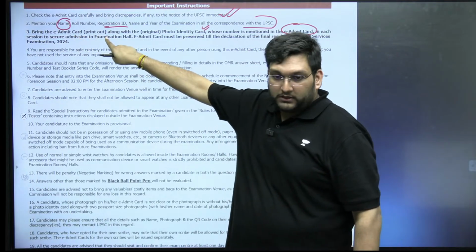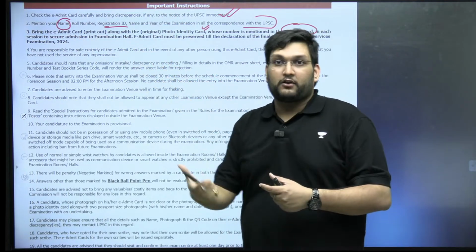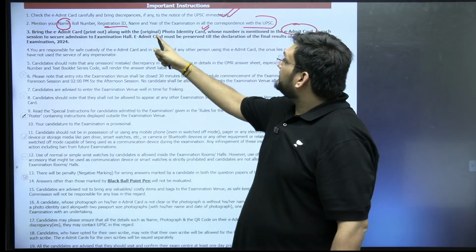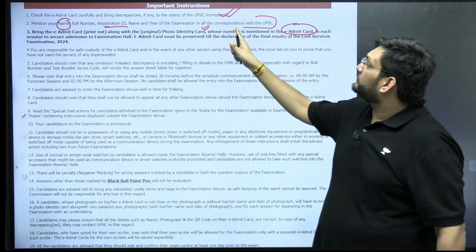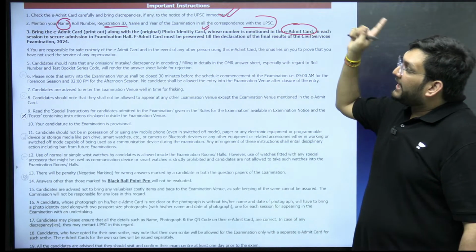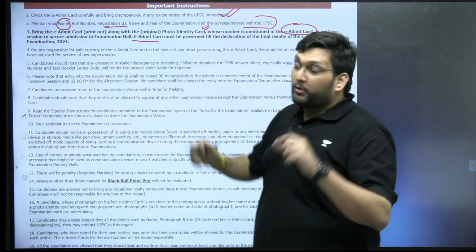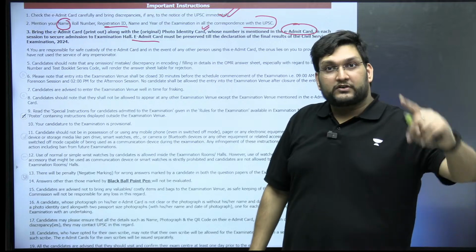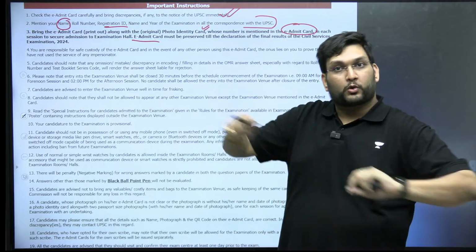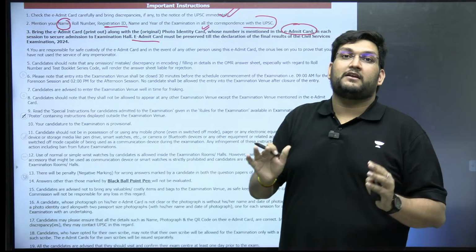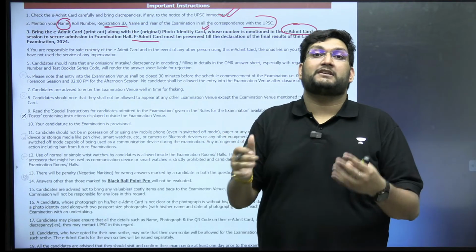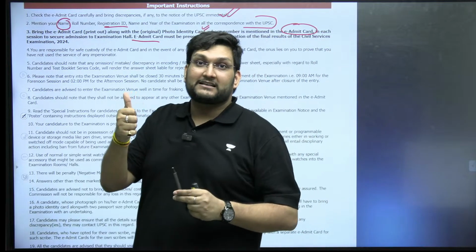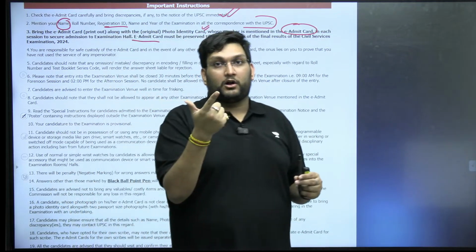E-admit card printout, along with, please don't take your phone, you will not be allowed to take phones inside. Printout, first thing. Second thing, original photo identity card whose number is mentioned on the e-admit card, and this has to be there at both points of time, which is in GS Paper 1 in the morning, and for CSAT both times you need to have it. Don't throw away your admit card, or don't give your photo ID card to your parents, or basically lose it in between. So what is the checklist? First checklist is check your name, check all the details.